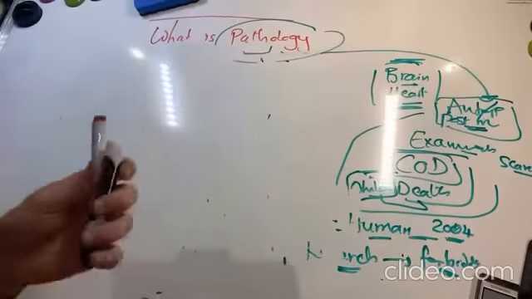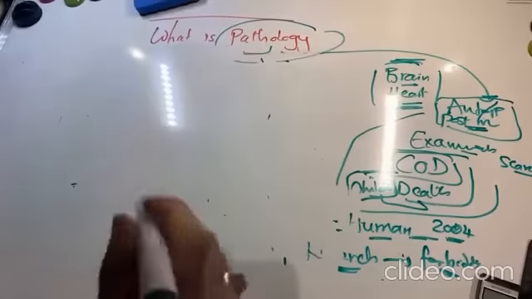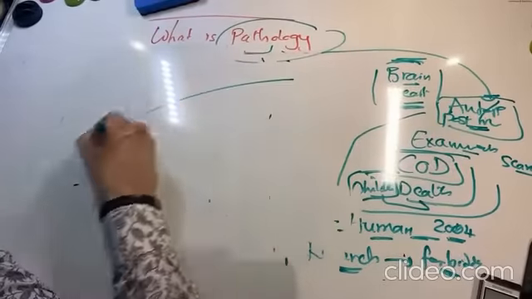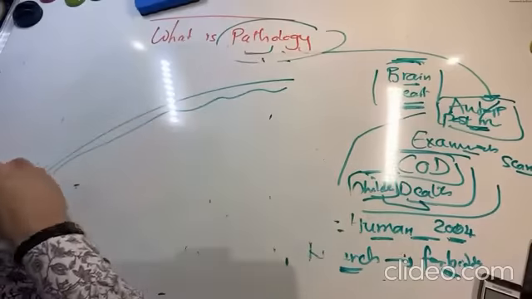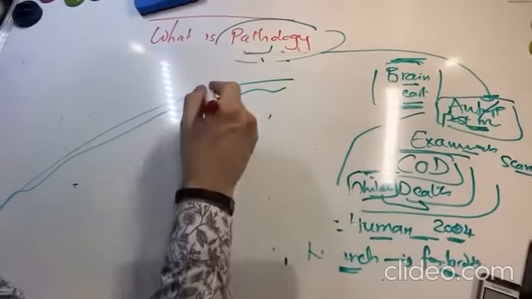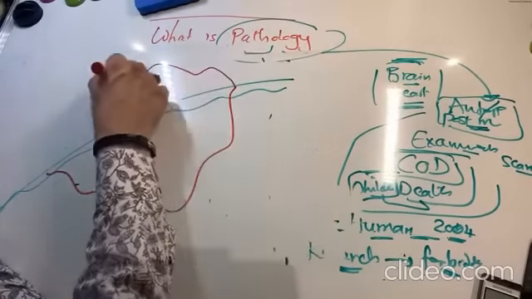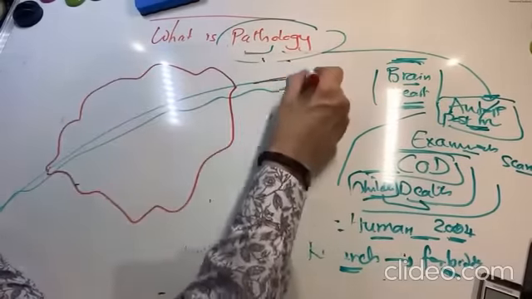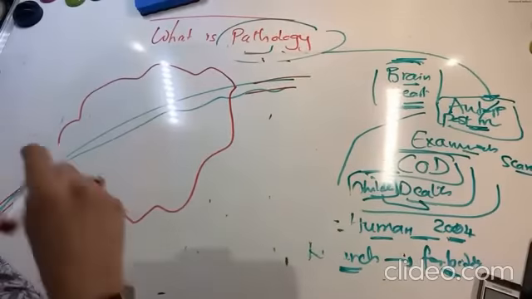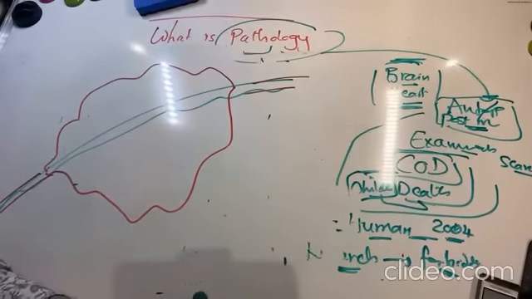You can get the tissue biopsy based on the type of tissue and the site of the lesion as well. Say you are in the skin and you need a biopsy of a lesion in the skin. Just imagine this is the lesion in the skin and you want to get part of this lesion to be examined under the microscope. So you may take a punch biopsy.